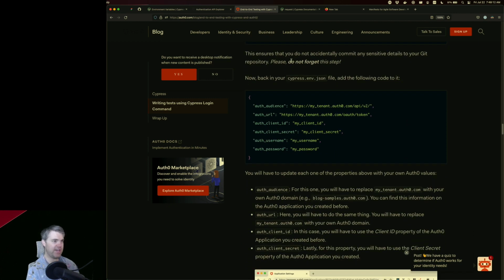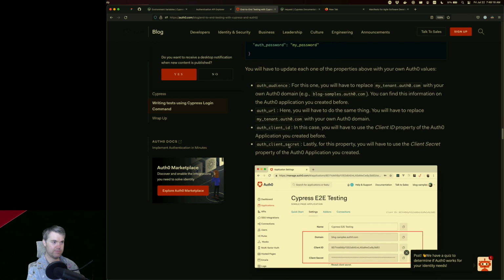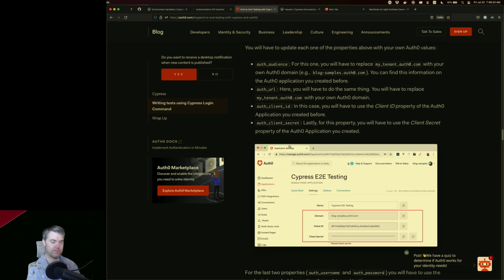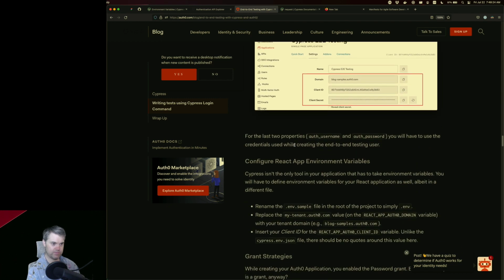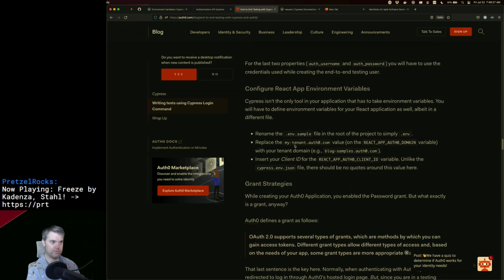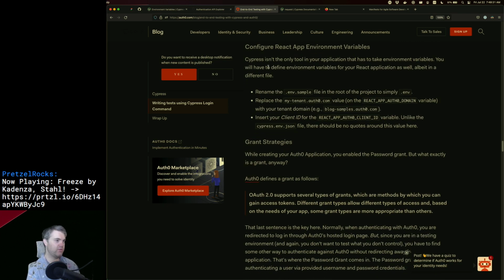Please do not forget to add this to gitignore. All right, well, this is assuming a React app, but it doesn't really matter.